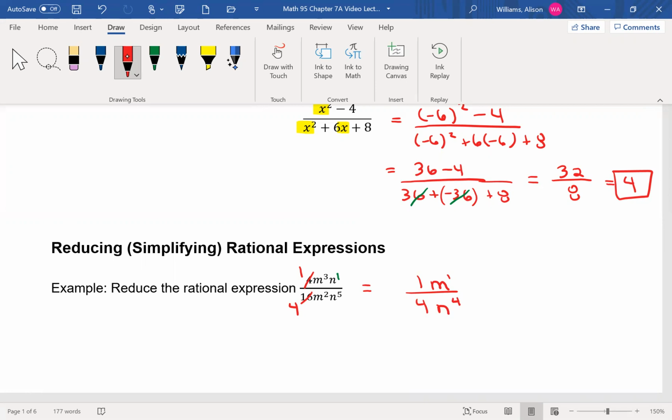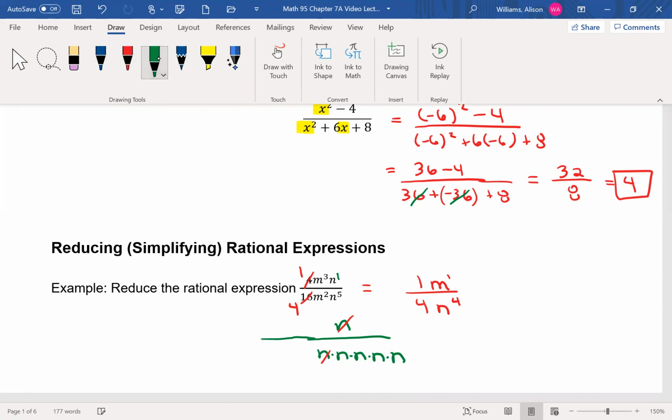Another way of thinking of that is as a multiplication, and this is a useful tool. I could think of the n as being a single n in the numerator, and then there's 5 n's in the denominator, and they're all multiplied. That's what that means. And we could cross off one of the n's, and we're left with 4 n's in the denominator. That works for the m's as well.